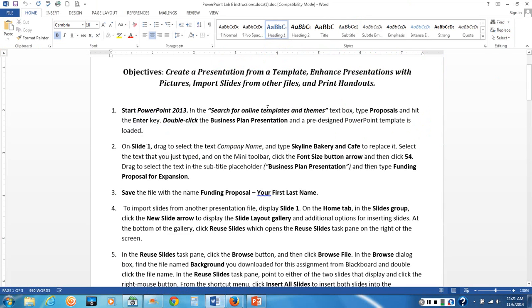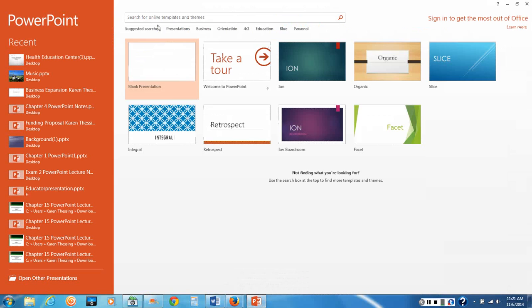In the Search for Online Templates and Themes text box, type Proposals and hit the Enter key. Then we're going to double click the business plan presentation, and a pre-designed PowerPoint template is loaded. So in the Search for Online Templates and Themes, type in Proposals, hit Enter.